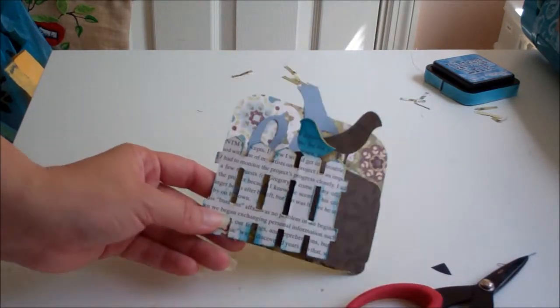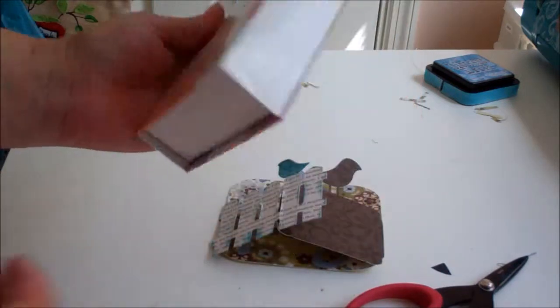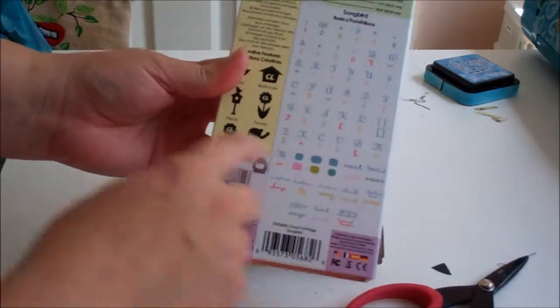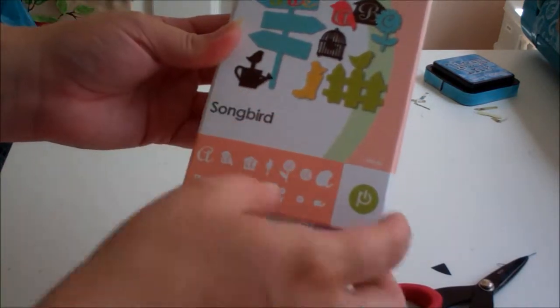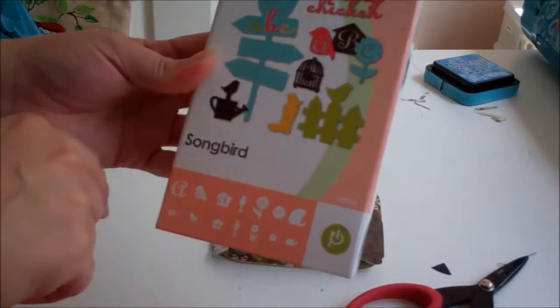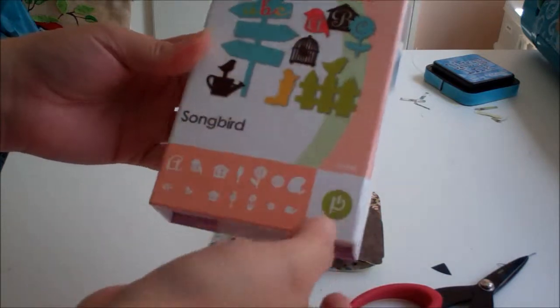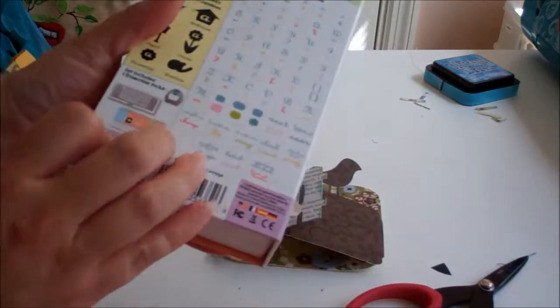And this is from the Songbird cartridge. And you might think, because Songbird has all the text, that it's just letters, but it has a whole feature on it that gives you like the fence and the birds doing all sorts of things, as well as you can have the text in birds and birdhouses and flowers. So it really is a very cute cartridge, and there's some hidden features in it.